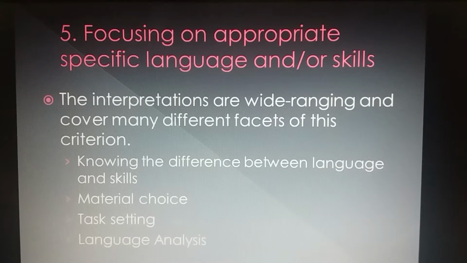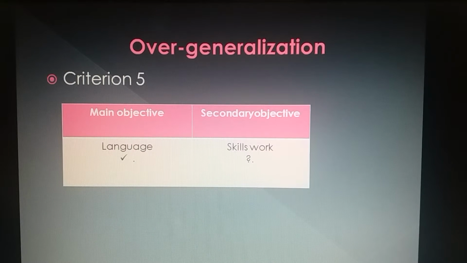The interpretations of the tutors are quite wide-ranging, and they cover many different facets of this criterion. For example, some of them regarded this as knowing the difference between language and skills. Some think that it is related to material choice or task setting or language analysis. A wide variety. And unfortunately, this resulted in unreliability.